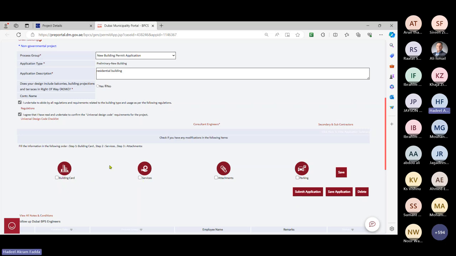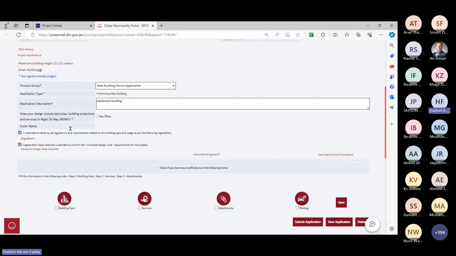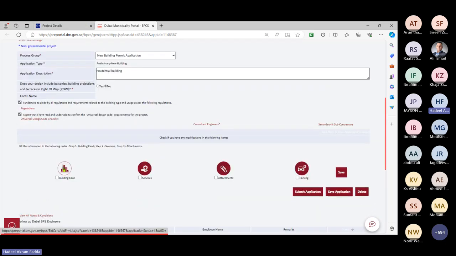So here, the four categories that have been mentioned before, which Engineer Sirin has talked about, are, first, the number of floors. If you have created a building card with more than 20 floors, the system will automatically tell you that this is a BIM mandated project.